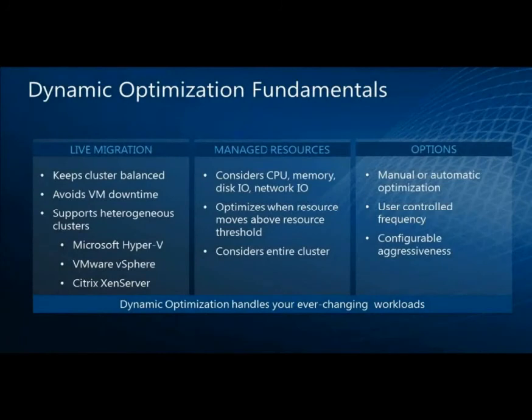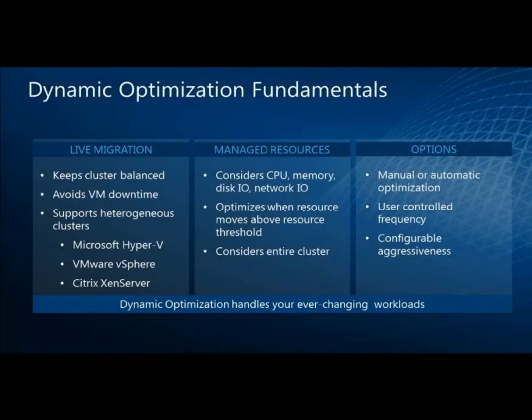So we'll move it when we go across a specific threshold, and we'll consider that entire cluster. We're not going to move a VM off of a system if it's just going to put another system over the threshold. We're going to optimize this as best we can. And we do it with different types of aggressiveness. So we have the ability to choose whether you want to do this manually or have it automated to rebalance this workload.